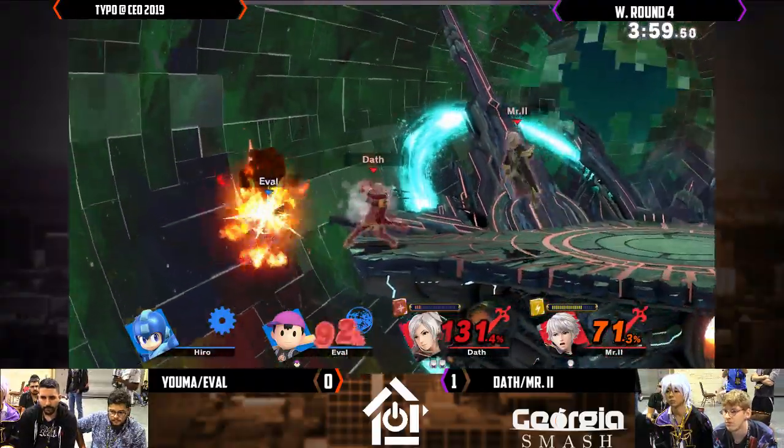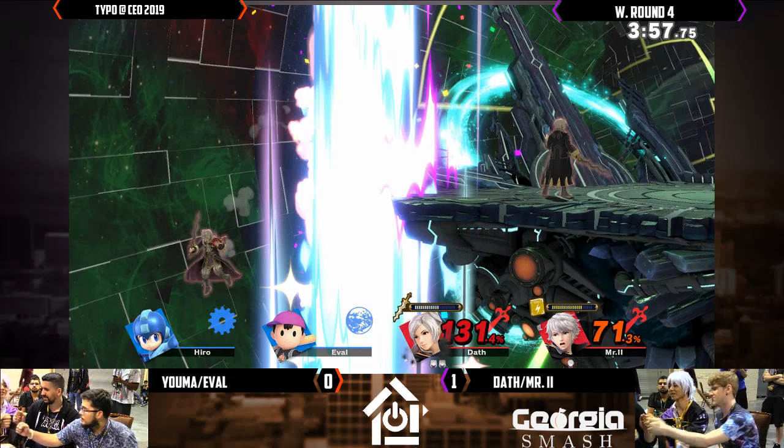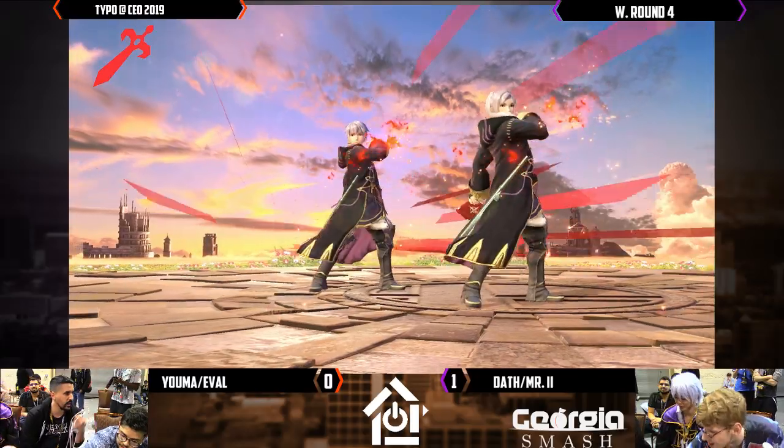Not a whole lot though, and the tomb coming through. What's the follow-up? Arc Fire into Dare. That's gonna be a swift 2-0 victory coming in from Dath and Mr. E. That was very difficult to get used to.